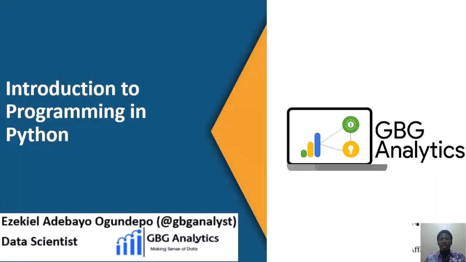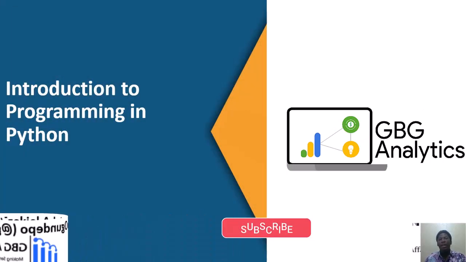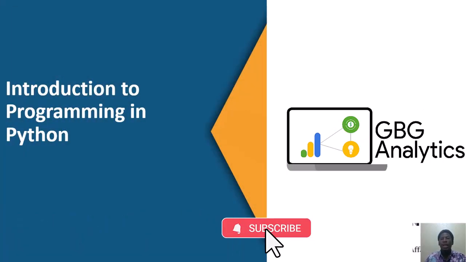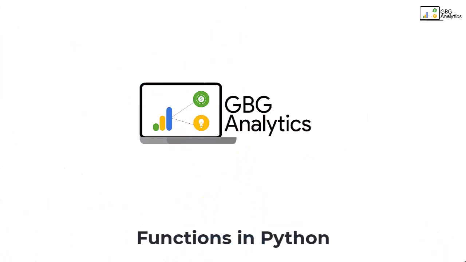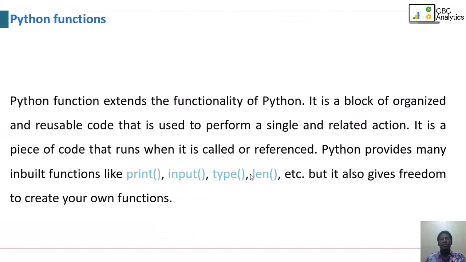Welcome to another section in the Introduction to Python Programming Language. In this section, you will learn how to write a user-defined function. First of all, let's define what a function is. A function extends the functionality of Python programming. It means that you can enhance the functionality of Python programming by introducing your own function.